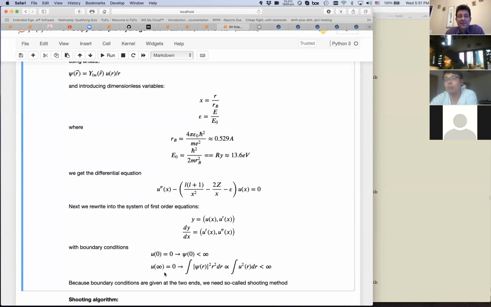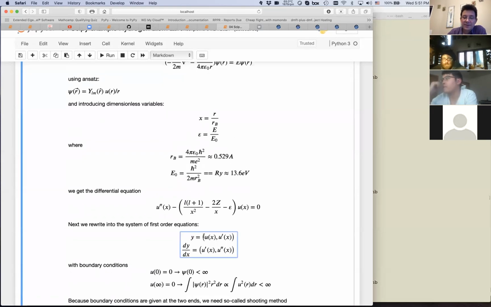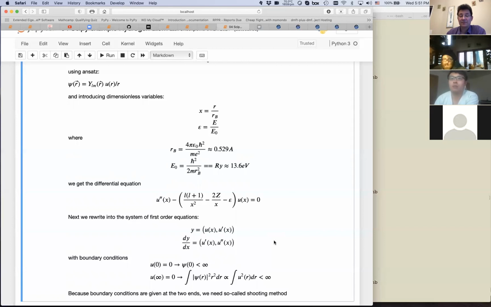Now, the trouble is that up to now we were always able to solve the differential equations if we had all the boundary conditions given at the same point. So we have y, we start integrating, let's say, at 0, and then we need to have both the value and the derivative at 0. Our problem right now is that we don't have the boundary conditions given at one point. One boundary condition is given at one point, and another boundary condition is given at the other point. And of course, in this case, it's much harder to solve the differential equation because we don't have boundary conditions given at the same point from which we can start integrating.